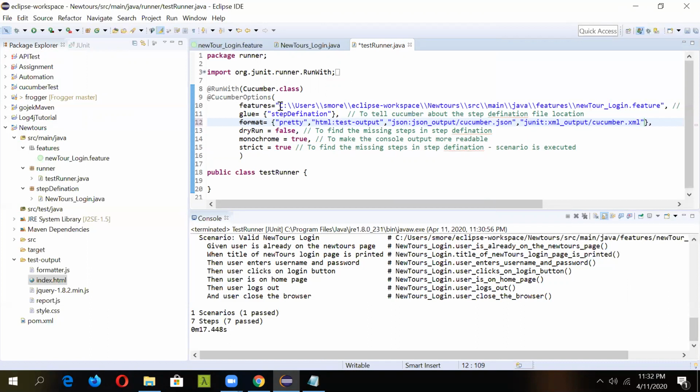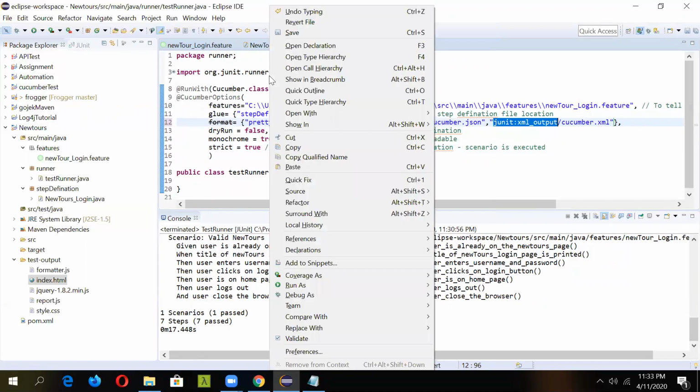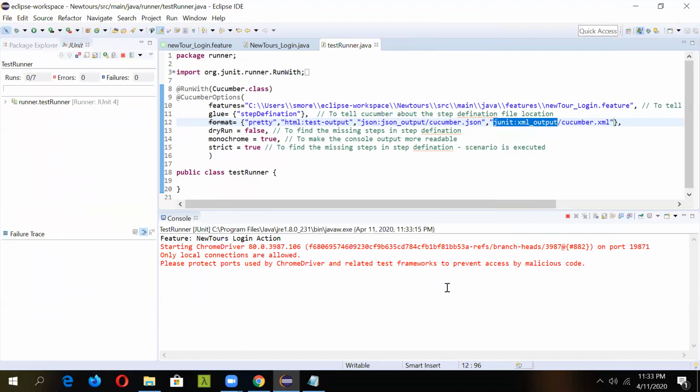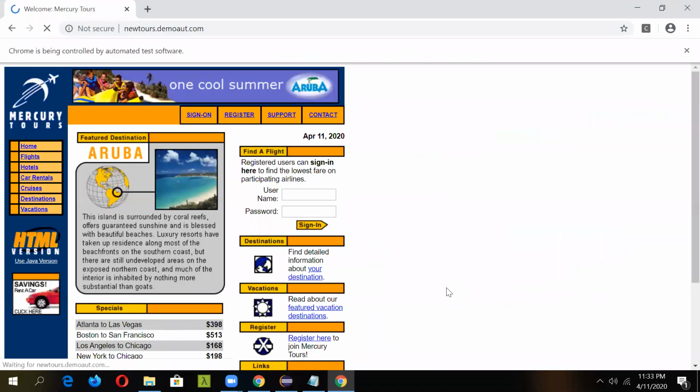So now as we have defined pretty, HTML test output, JSON and XML, there will be four types of output. So let us run the scenario and we will see what types of output are getting generated. So the scenario is running.